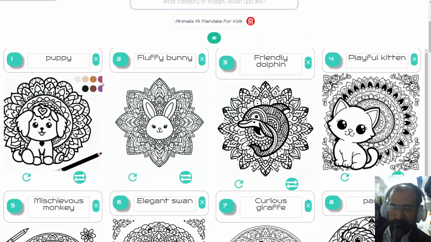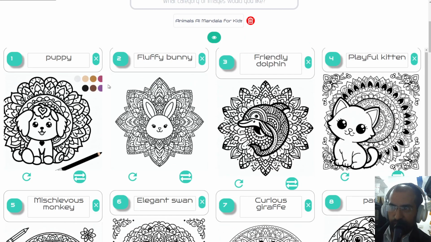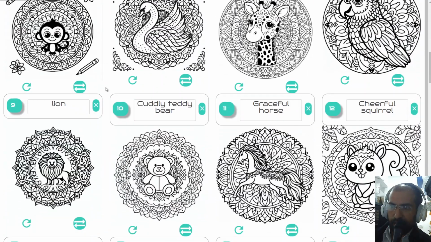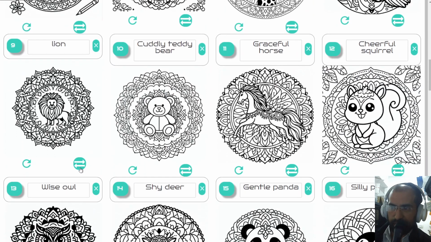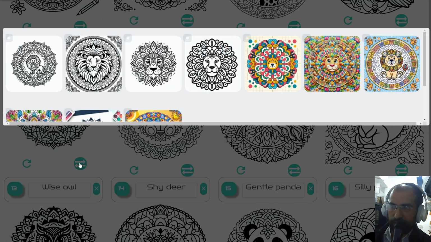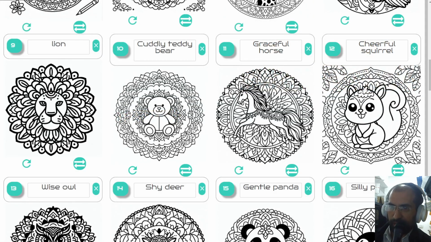So I'm pretty happy with this book that was just generated in a single click. But I did want to demonstrate this button here, which you can use our database instead of paying for each regeneration. Instead, if you press this button, you could choose a previously generated image from this list. So for example, I like this one more than this one. So I think this one's much more nice, this lion here. And so I'm going to use that instead.